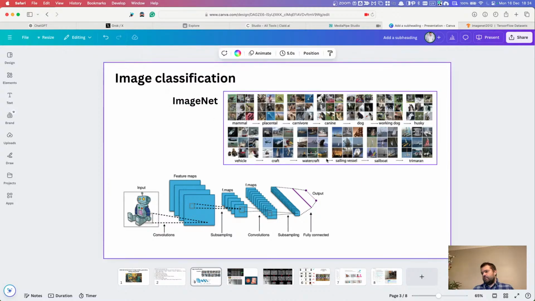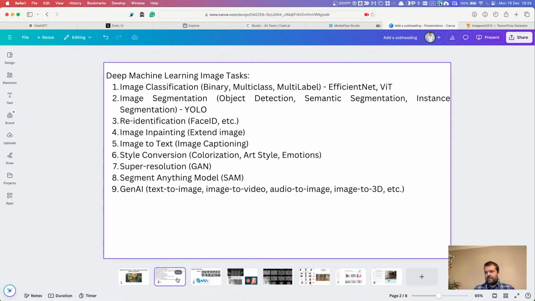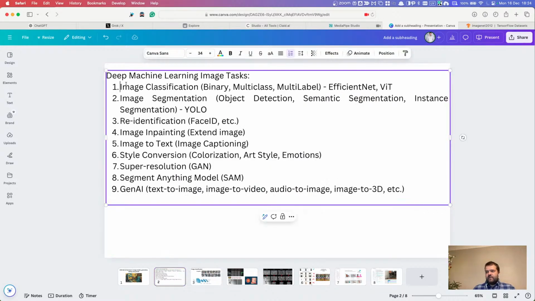If you want your model to predict classes that you want to predict, you need to prepare your own dataset and fine-tune it. You can do it either in MediaPipe or using some professional tools like PyTorch and so on. So this is the image classification part. I highly recommend you play around with MediaPipe, right? So this is done. Let's mark it here that this is done.